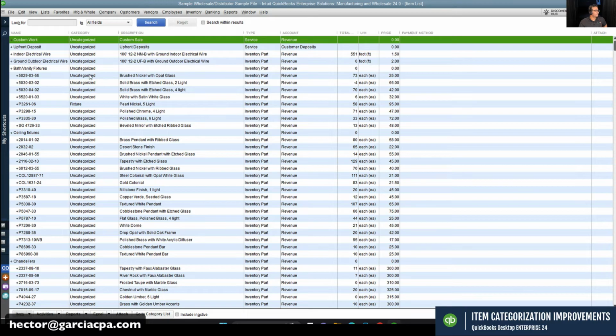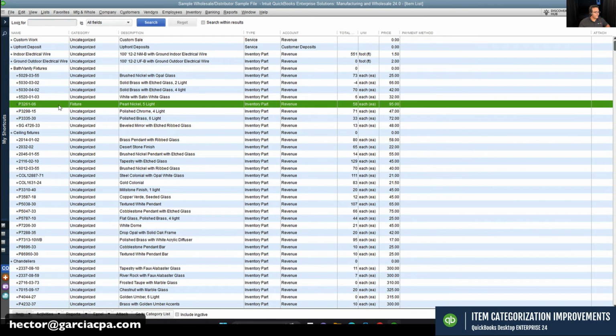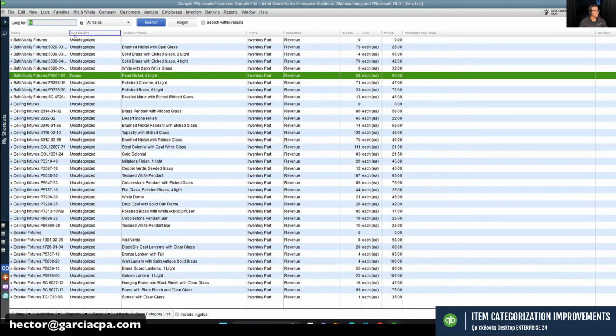I can filter by the category. There isn't a discrete searchable category, but it would be an all fields category. So for example, this one's under fixture. So if I just type here fixture, it will search everything in it. Unfortunately, I can't say just search for that particular category. That would be nice. There's a different area where you can do sort of category organization, but that gives you a general idea more or less on the value of categories.